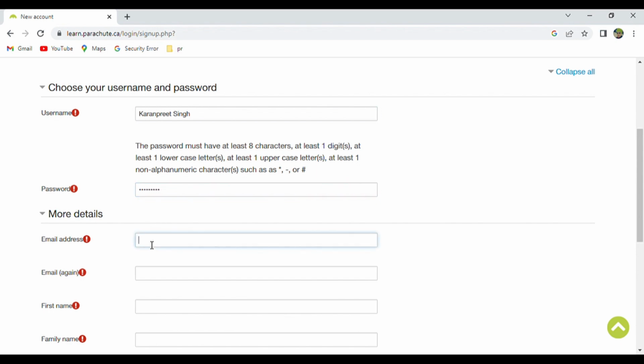Put your email address and confirm your email address.